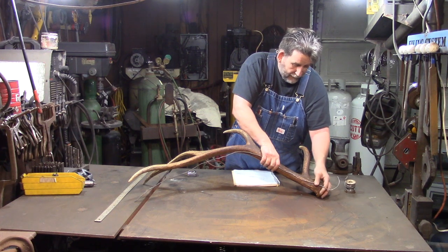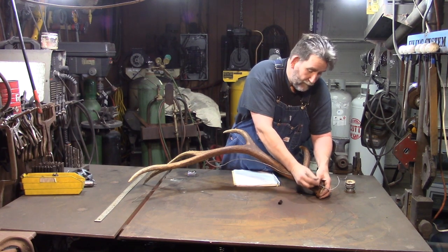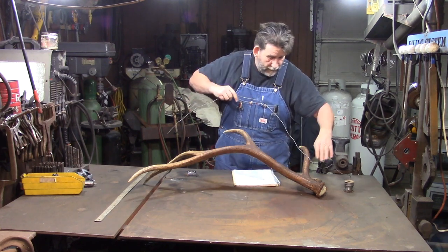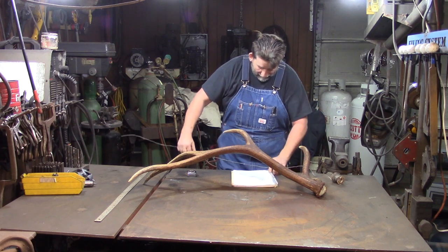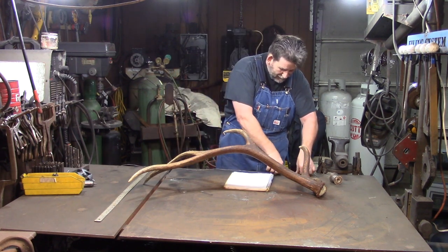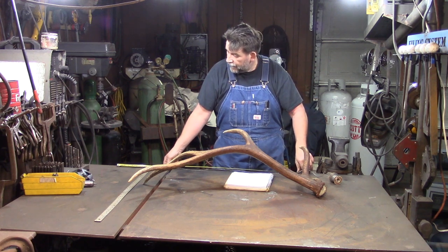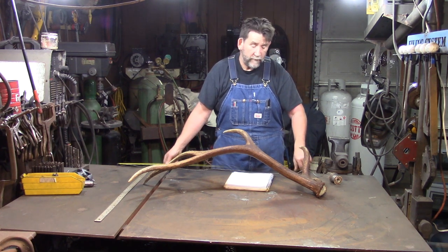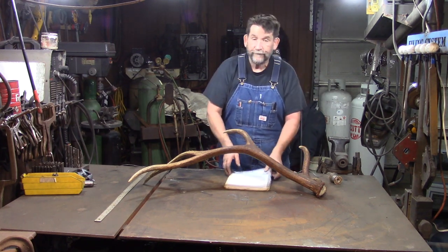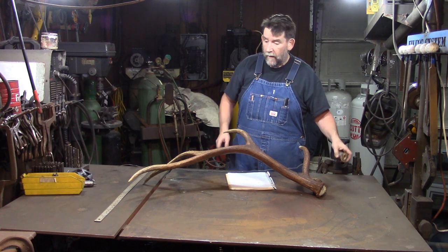Once I do that, I take my Sharpie and put a Sharpie mark on my solder. Then I come up here and lay it out fairly straight. Stuff's nice and flexible. Then I pull a tape on that, and I end up right at 43 inches from the tip to here. I draw a squiggly line on the paper, this is where I started, and I mark it 43 inches. That gives me the length of the main beam.